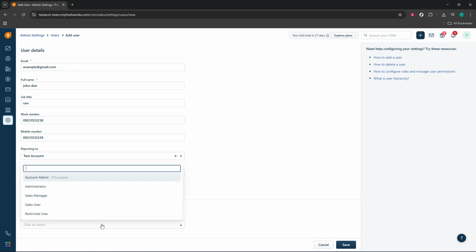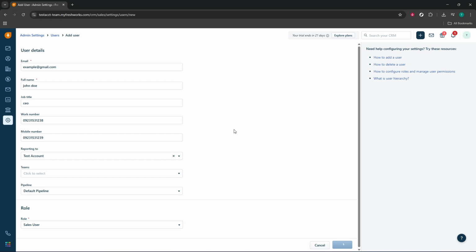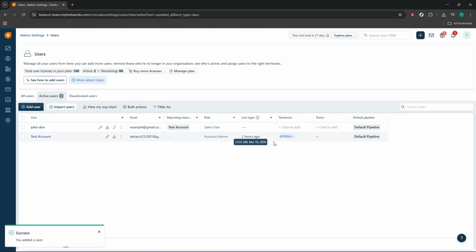When everything looks right, click Send Invite. Freshsales will email an invitation to the address you entered, guiding the person to join your account. Let the recipient know to check their inbox and their spam or junk folder, just in case. If your organization uses single sign-on, they'll typically complete the invite and then sign in using your standard authentication method.